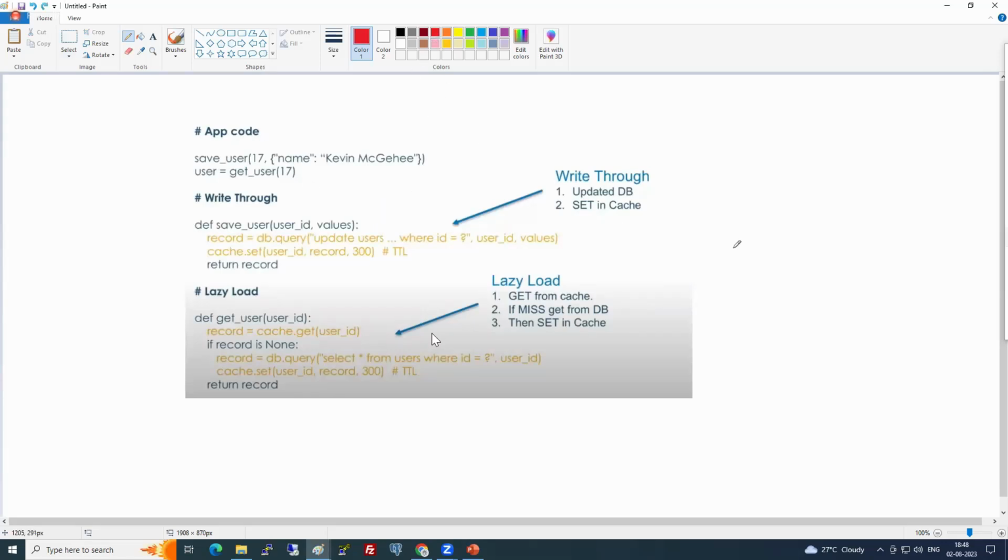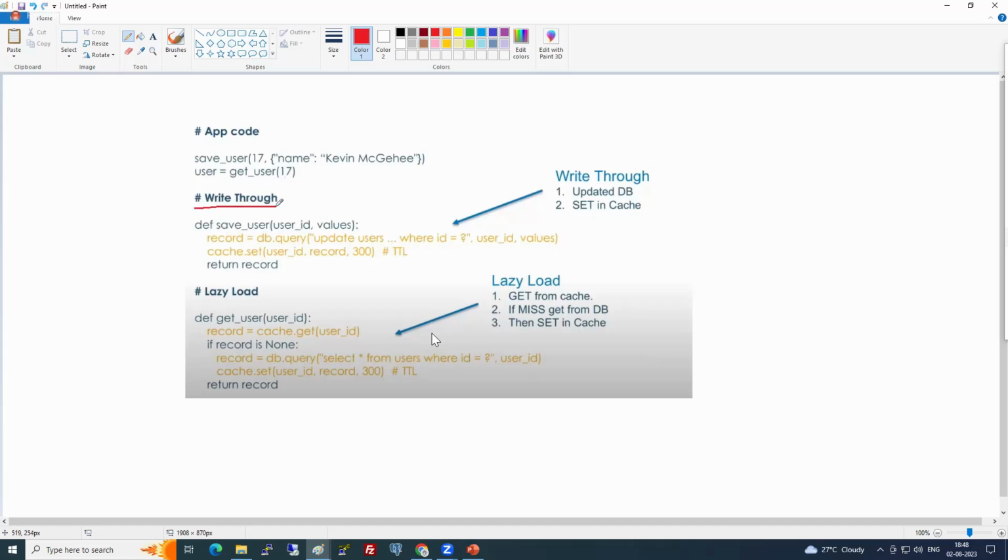I have a function called save user. What is the user ID? 17. And the username? Kevin. It is all key-value methods; data is stored in key-value form here. In get user, which user ID is he getting? 17. Whose user ID is 17? Kevin.